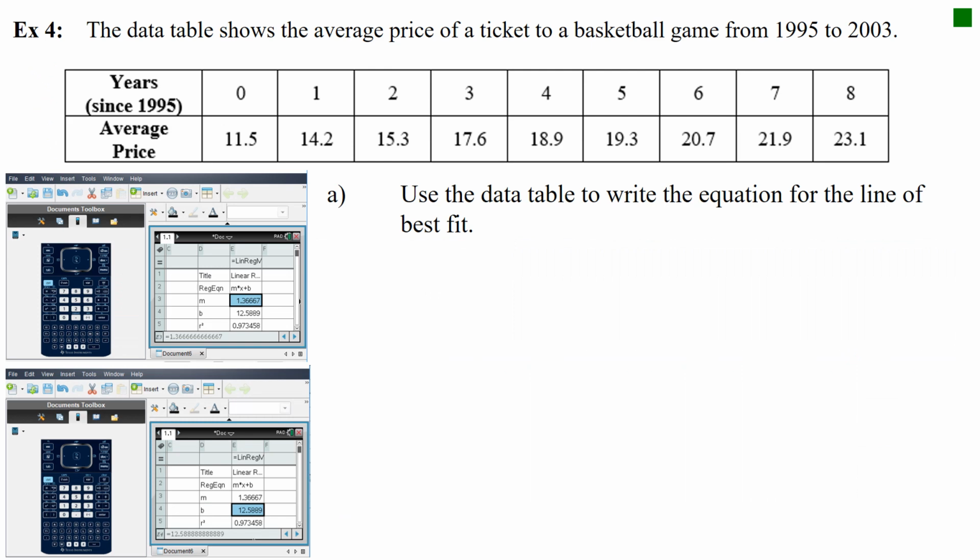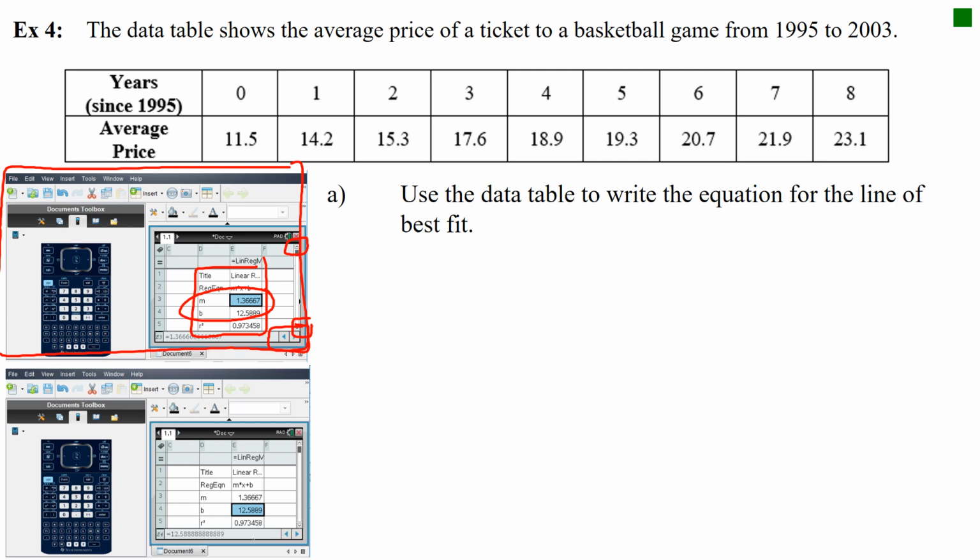Now, when you click that next option, OK, it should take you to a screen that looks like this. If you cannot see this, you might need to press one of these two arrow buttons from left to right, because maybe your screen is not exactly where it should be. You might also need to press this up button or this down button to navigate until you see this. And what's really important here is we want to be able to see M and B, because M is our slope, B is our y-intercept.